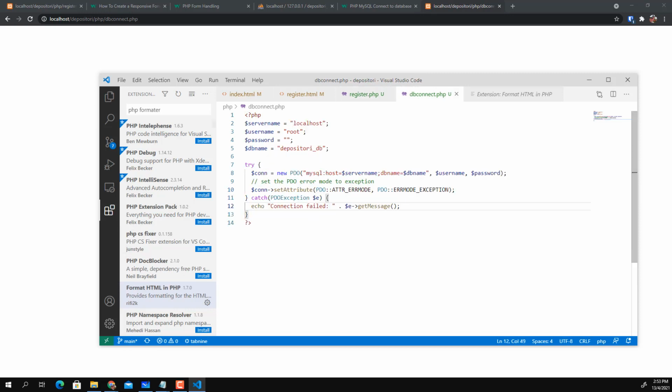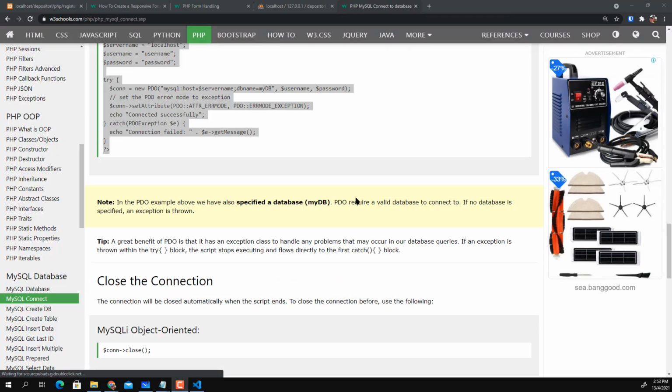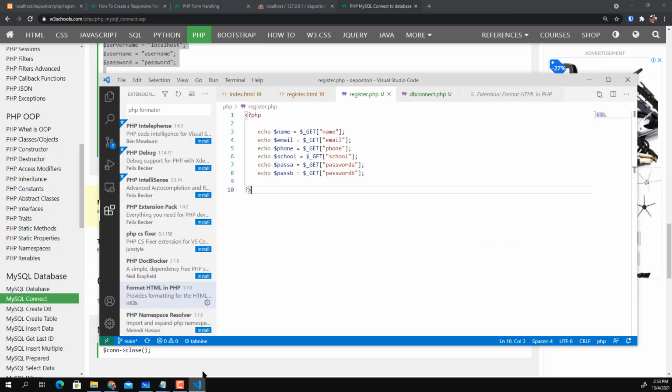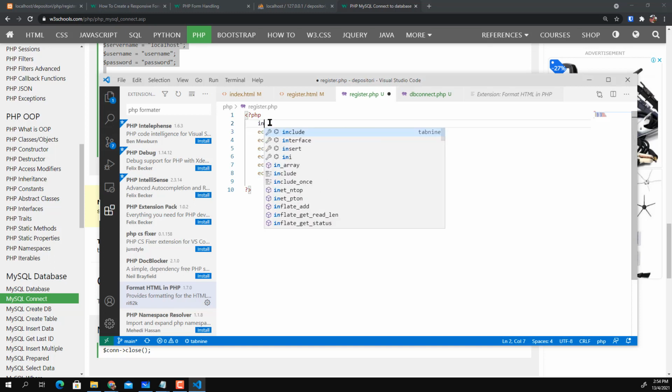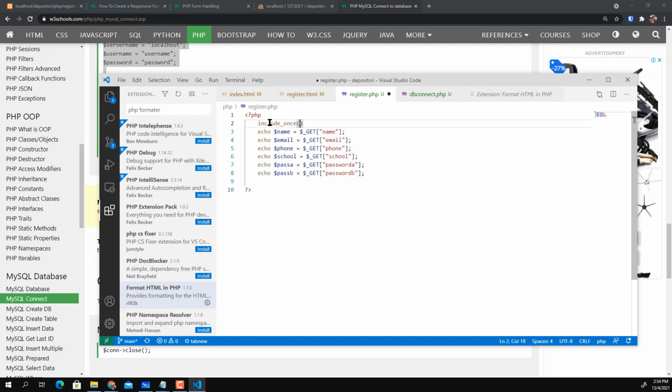Alright, so how do we use this in our application? To include this in our register.php here, we need to add the following. I'm going to add the following include statement, include once. So what do we include?